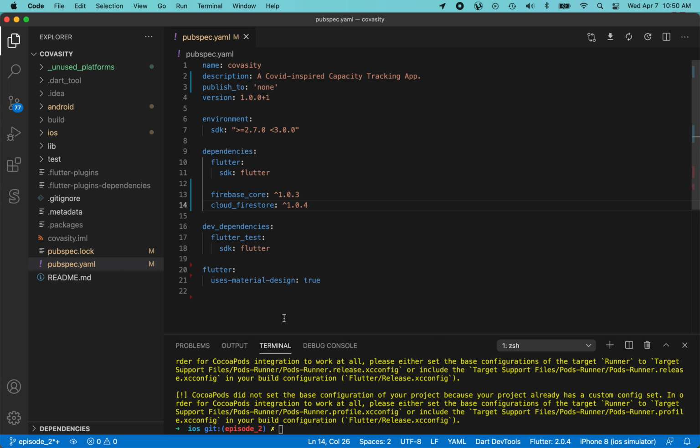So after that particularly long episode, we have an Android app created at Firebase. We have an iOS app created at the same place. We have installed the packages that we need, and we have added the Android and iOS configurations to get things up and going. So in the next episode, we'll try to put it all together and see if we can make something happen. On to the next.